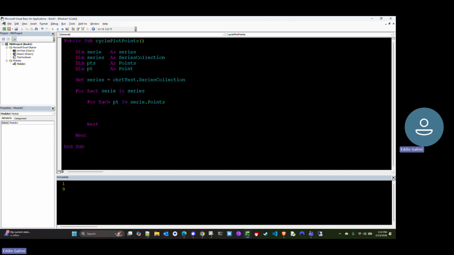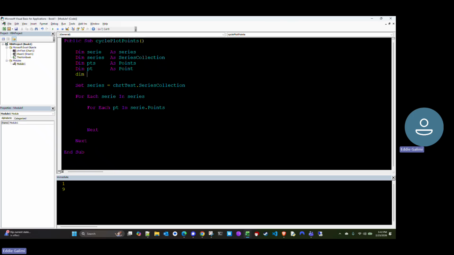Guess maybe I have to cycle through? I don't know why I'm struggling with this so much. I haven't looked at this in a long time. So we could always cycle up through the count. So we'll just say cycle long. We know exactly what we need.